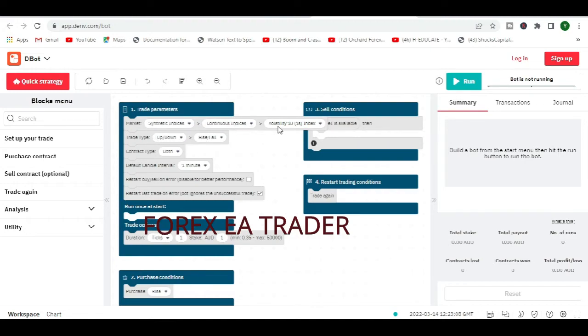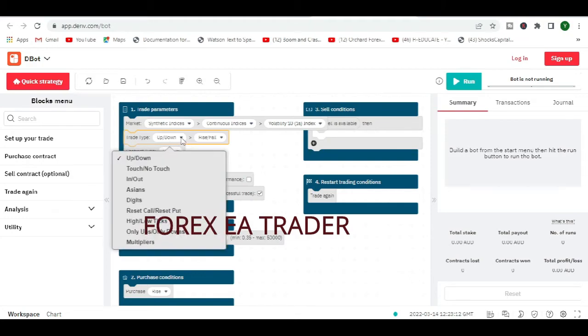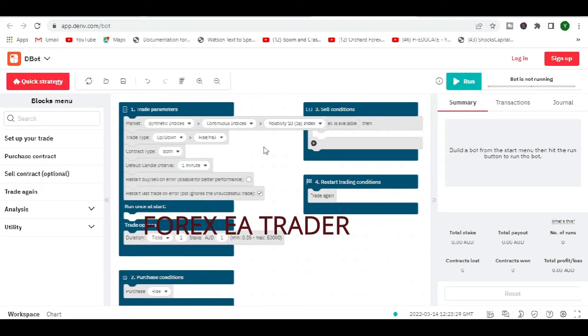So that's your trade parameters. Then you are going to want to set whether you're going to be trading the up and down movement of the price, or the touch of a certain indicator, or whatever you are going to trade. I think we will actually develop a robot to show you a proper example.